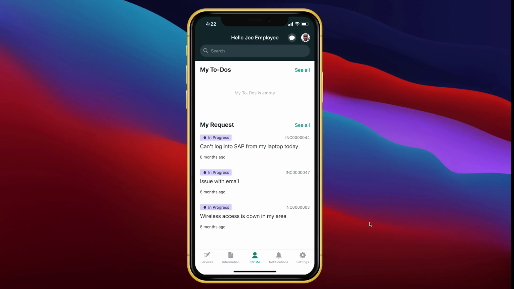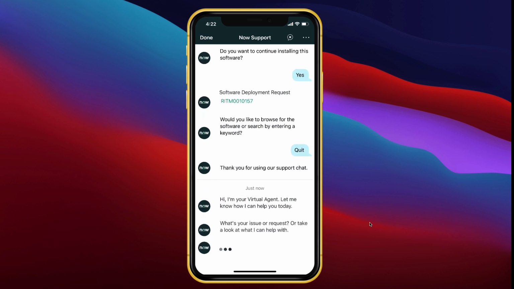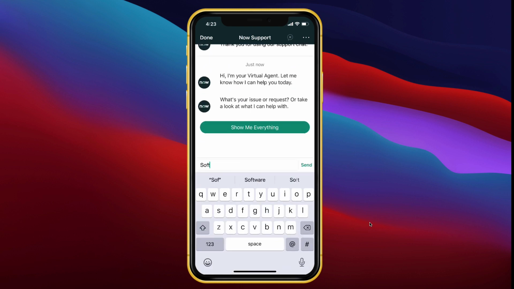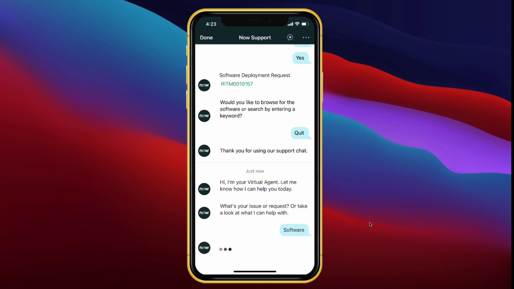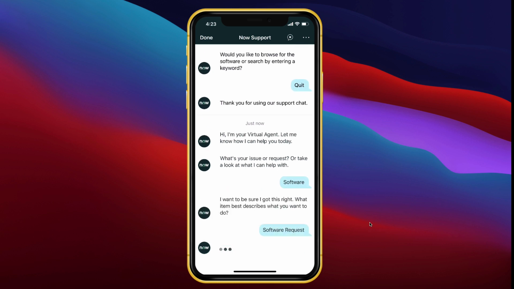So from his phone, Joe can start a new conversation with the virtual agent. And if he searches for software, select software request.